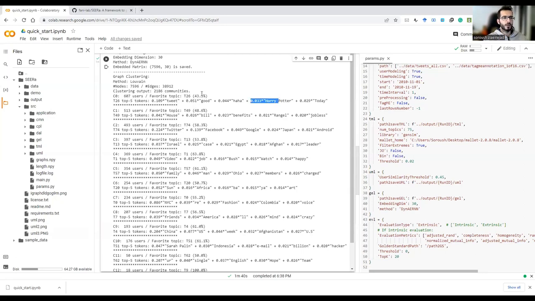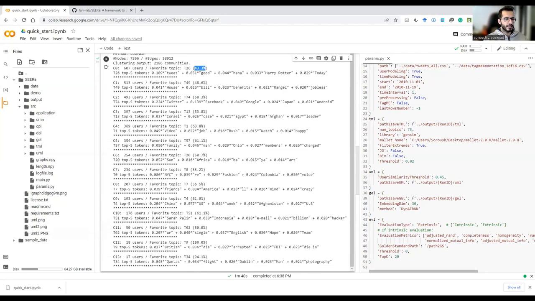So if we want to recommend to the users in this community an item or news article, we can expect that if that item or news article has the same topic as topic number 26, or if it's about Harry Potter, more than 40% of the users will be interested in it. And so on. You can see that we have 14 communities here, ordered by the number of users.